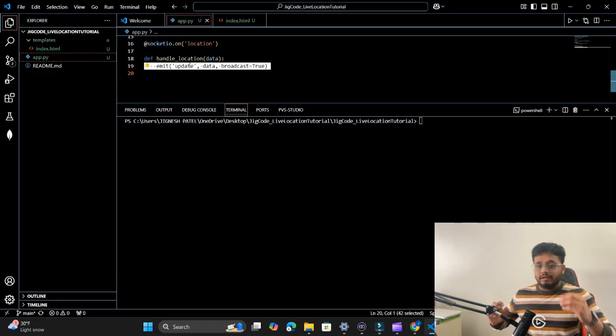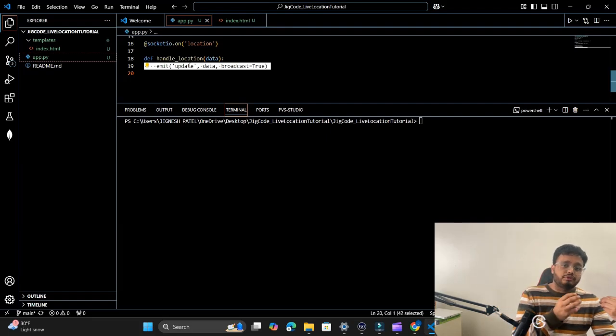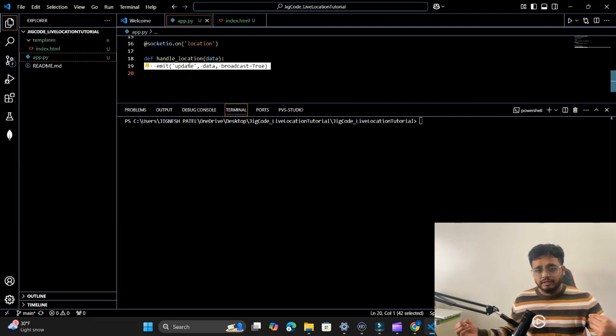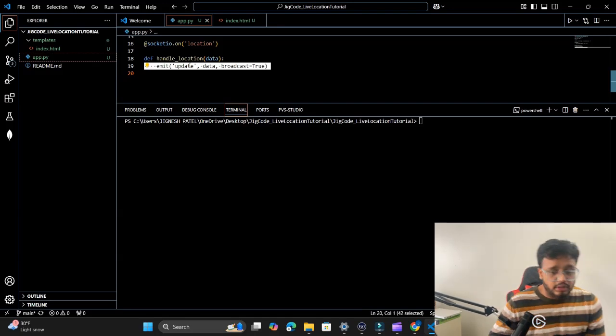So for example, let's say I am here at point A. What JavaScript is going to do is send the data to the backend. What I mean by data is the latitude and longitude; it is going to retrieve those coordinates. And for example, I have moved from point A to point B. That means my coordinates have changed. So what do I need to do? I will have to send those new coordinates to the backend, and that is going to be handled using the handle location function. Okay, so it's that simple.